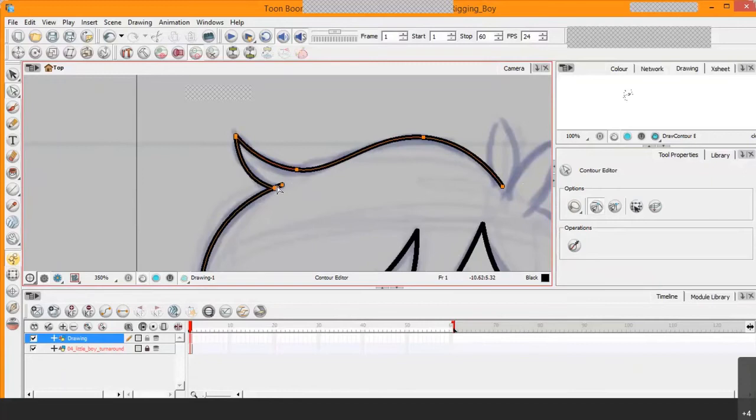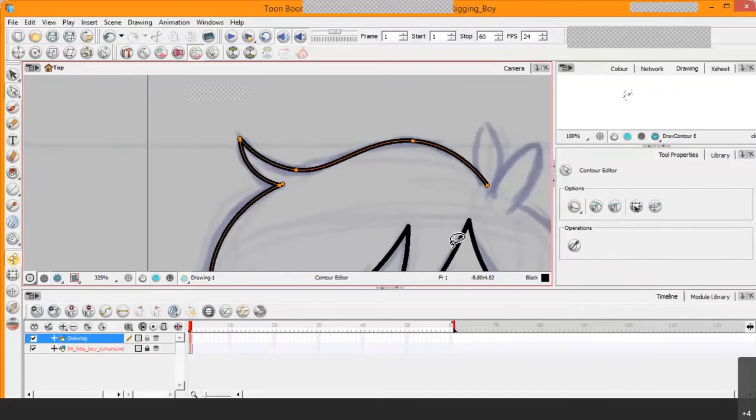These two points should be snapped right there. Undo that. Maybe this can come up there. Alright, turn off the snap to contour. Alright, so that area is fine.